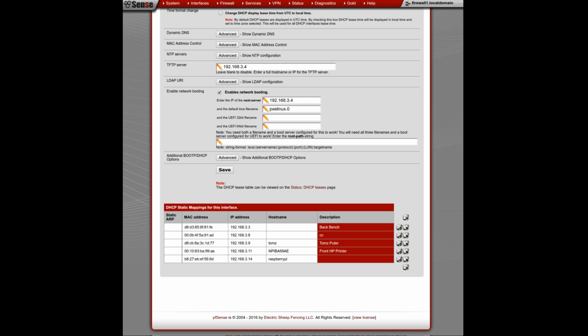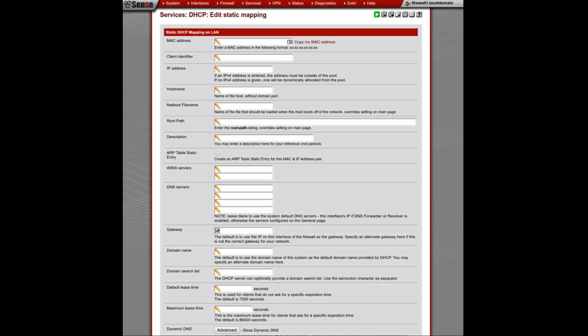Then at the bottom, you've got the options to have static IP and different options in there, like our printers, our Raspberry Pi, which you may have noticed is at 192.168.3.14. Haha. When you're adding a static mapping, you can click on copy MAC address, and it will copy your MAC address, and you can create all the options specifically for them. You can also just go from the menu page and pick any of the leases and assign them back to static and put it all in here.